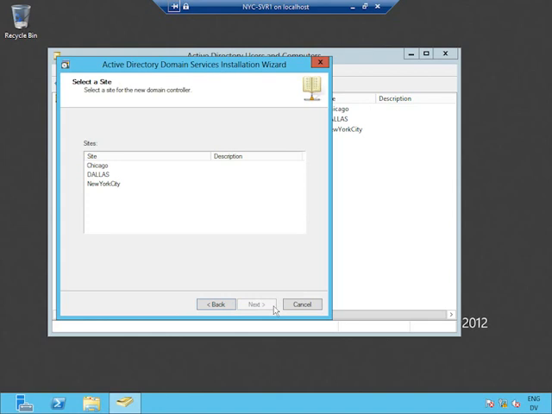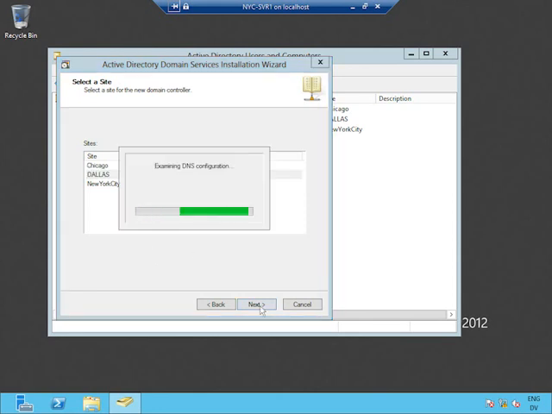In our GlobalMantics example, Louisville hasn't had a domain controller up to this point because they're a small office. But corporate IT now says we have to have a DC there. So that does mean that I'm going to need to put a site there. For the time being, I'll put it in Dallas, just because that's the nearest location network-wise to my Louisville location. They're connected over a slow link, but that's close enough for our purposes. We can patch that after the fact with the Active Directory Sites and Services tool. The system validates that our DNS configuration is right.